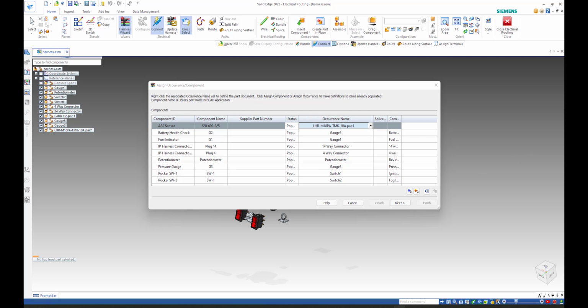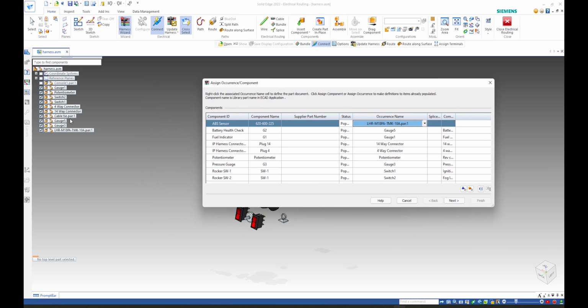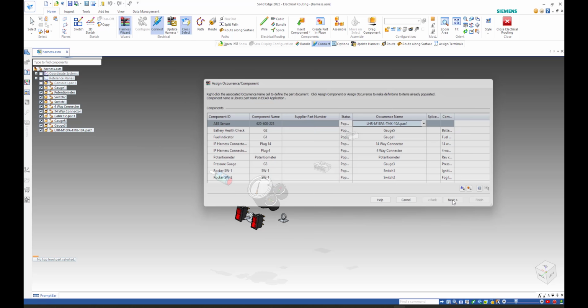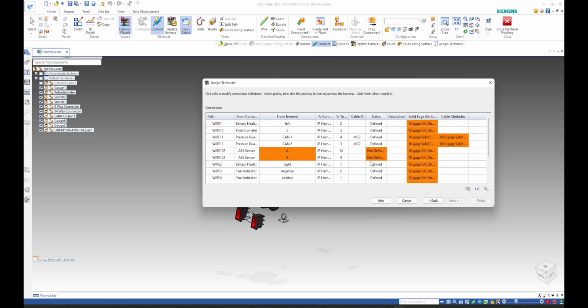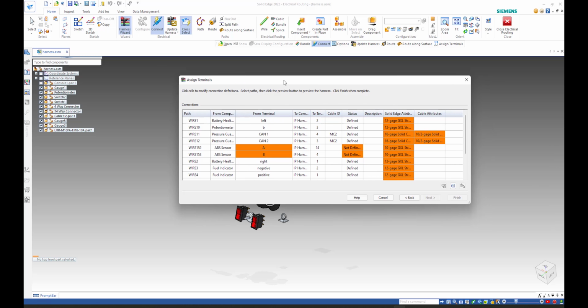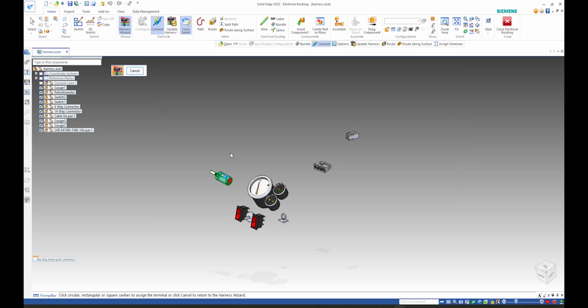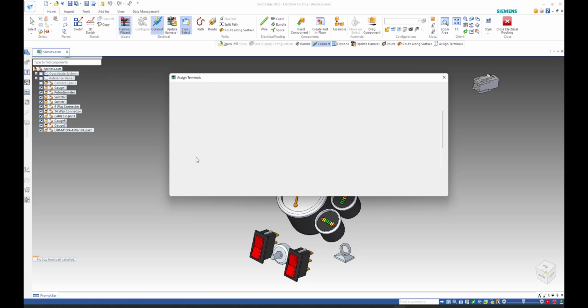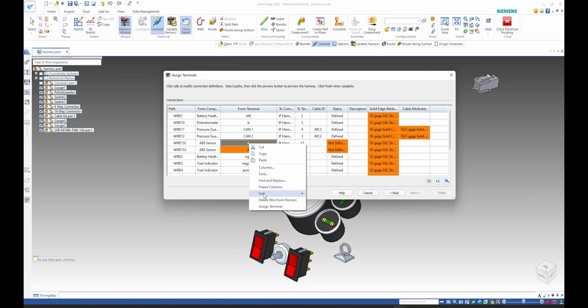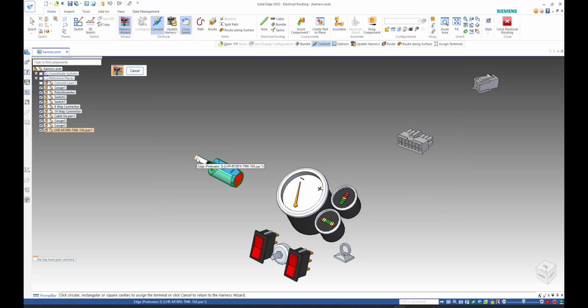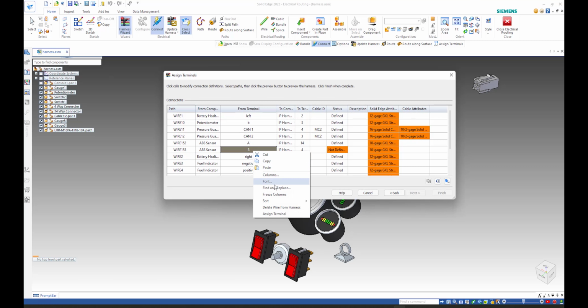And all I need to do is, what I want to point out also, just keep an eye on these names here as well. So you got the LHRM18 part number there. So I'm still going to click next. I still need to come back and assign a terminal here. So I'm going to go ahead and assign that. And I'm going to find that part right here. Go ahead and select the end there. Go ahead and do that. Try to get it right here. And then go here.